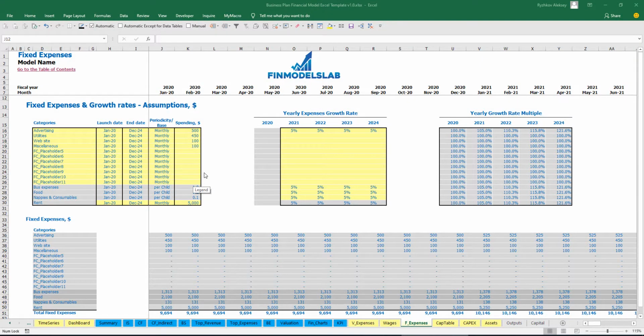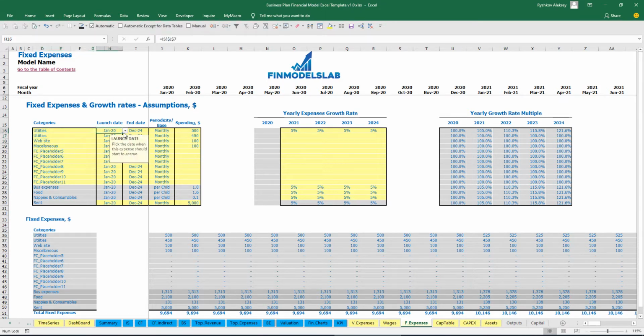On the Fixed expenses tab, you have 15 line items or categories where you can set up your fixed expenses breakdown. Please note that you should change only yellow cells. The gray cells are connected to some specific places on the dashboard which you previously set up, and you have specific calculation also. So please note that only yellow cells are changeable. Let me give you some examples of how this step works. So you may change the category, for example, I don't know, utilities.